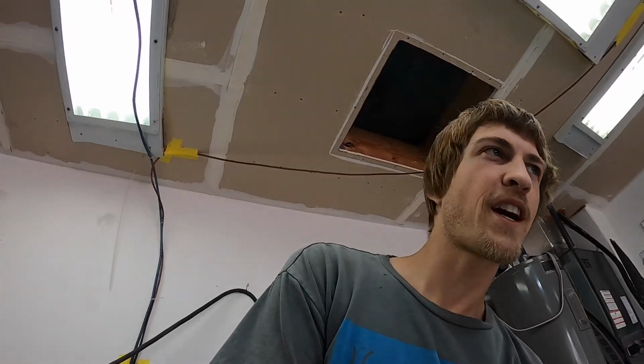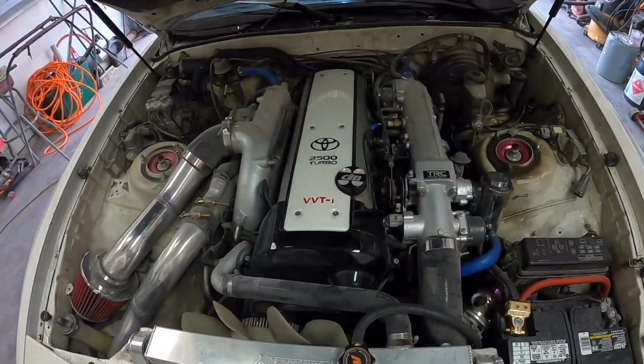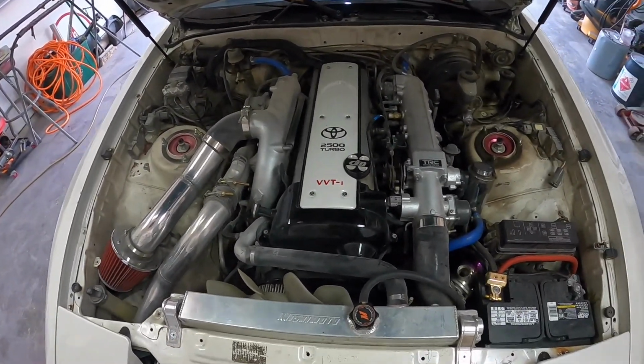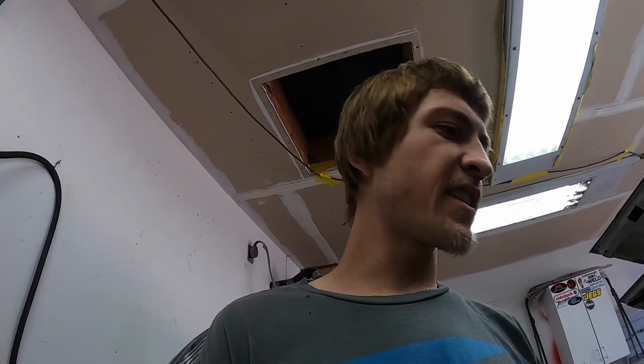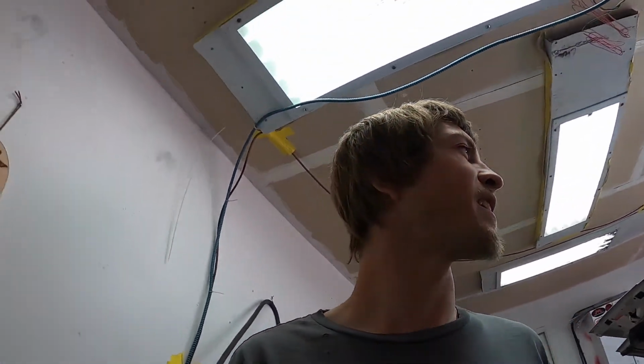As you guys see, we got this sweet Supra in. This one got some hail damage. Check that out. Very, very clean setup. Still running factory manifold. This thing fires right up, purrs like a kitten. I love it. It's got a dead battery, but other than that, purrs like a kitten.